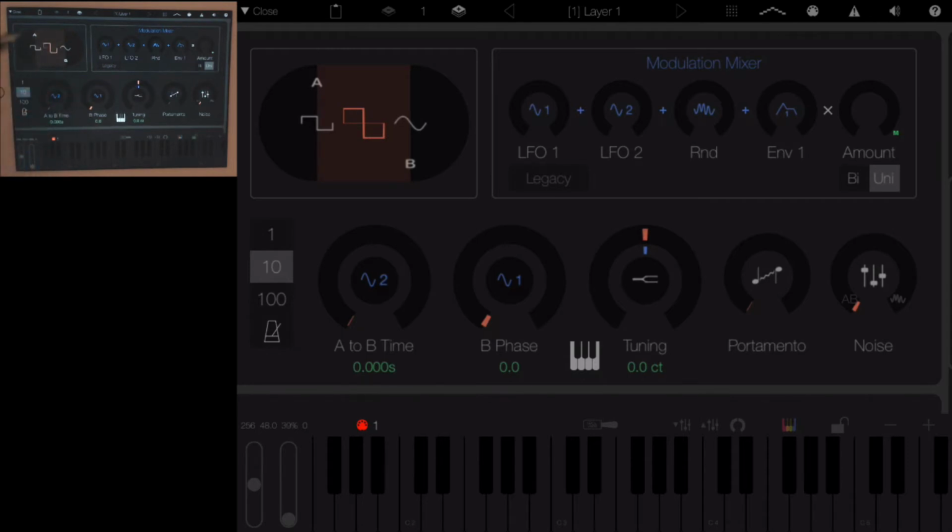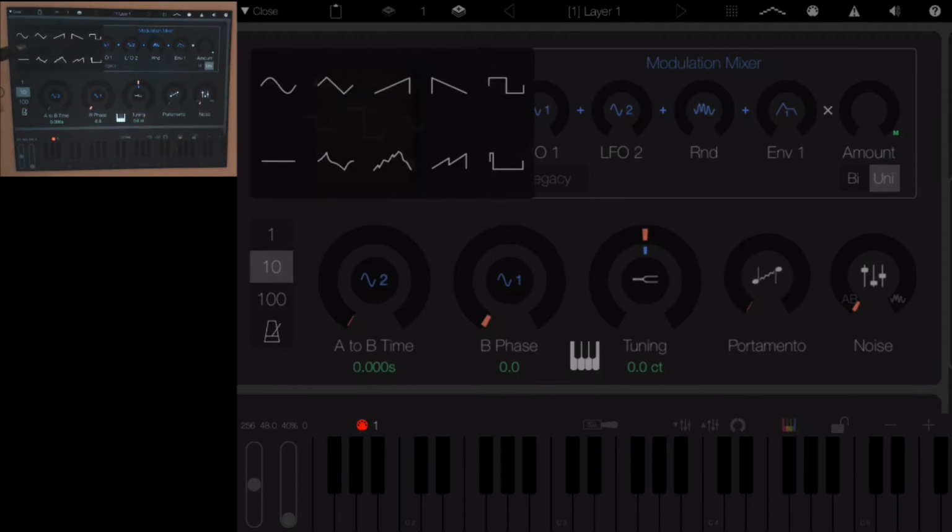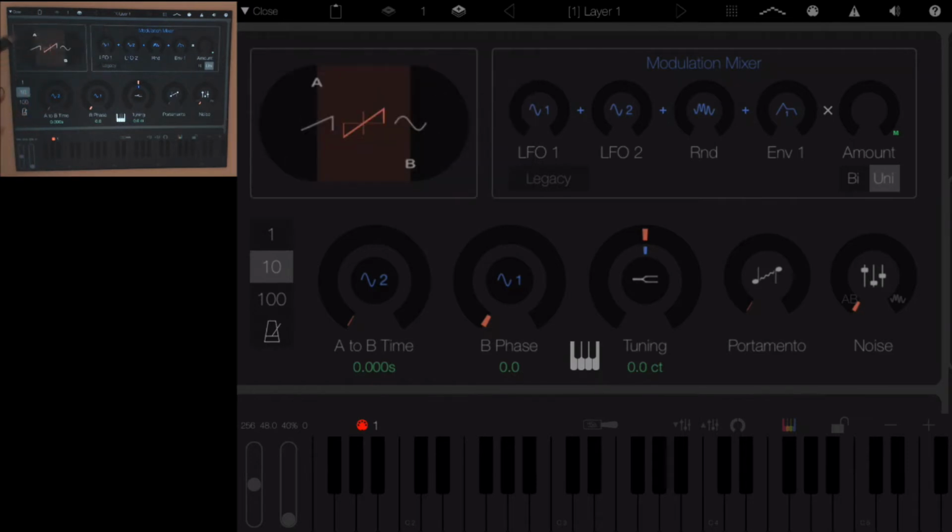The other thing you can do is change the phase of B as A is traveling towards it. So let's try. This is a good example. Actually, we can take a ramp up on A and we can put a ramp down on B. And as A travels towards B, the two will cancel each other out until in the center you have silence. And that's what we seem to have. Yes, very nearly silence there. So they are nothing at all. That's because A is cancelling out B, or B is cancelling out A.